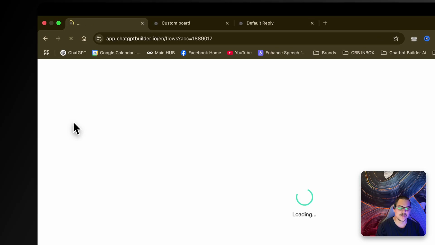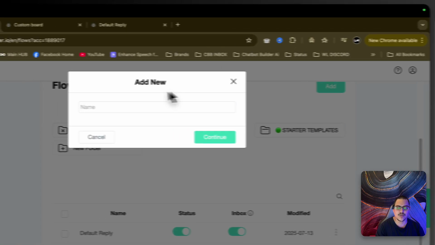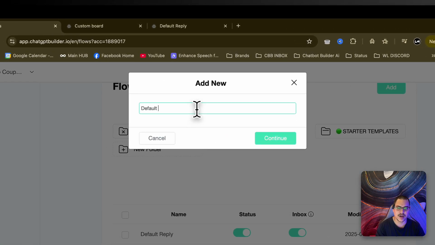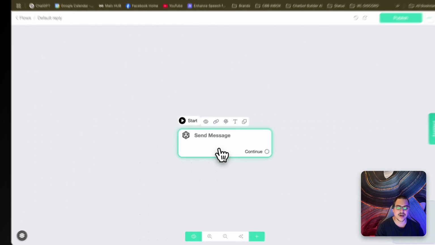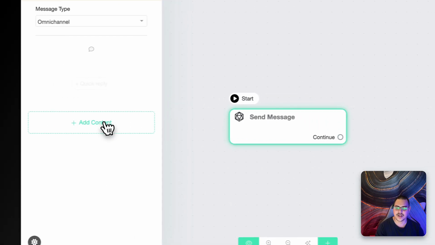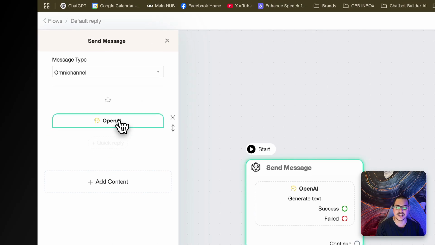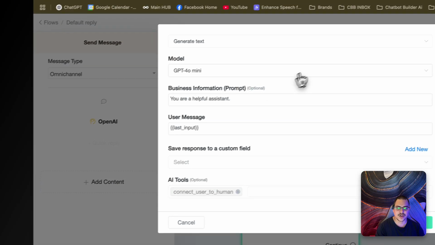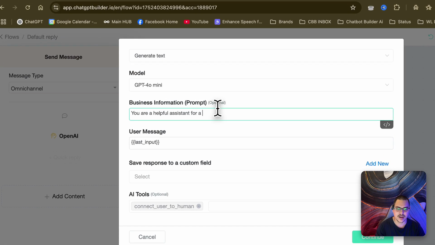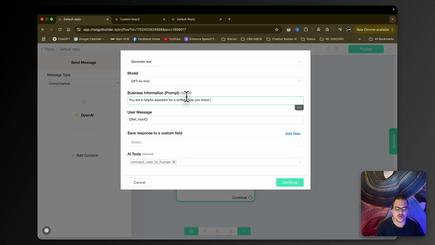Let's turn back over to flows and we'll add a new flow and we'll name this one default reply. And since it's a cafe, we'll click on this right here, add content, actions, OpenAI. We'll keep this really simple. And I'm just gonna say, you're a helpful assistant for a coffee shop. You know everything about coffee.